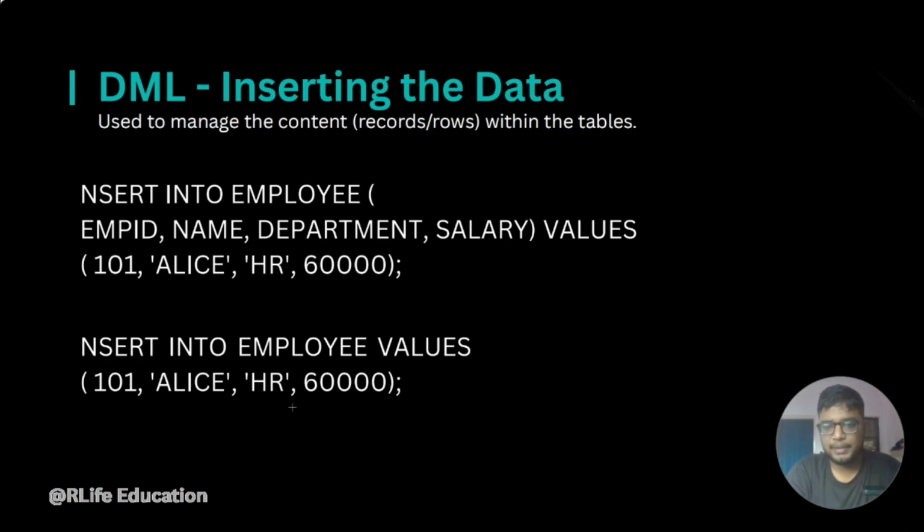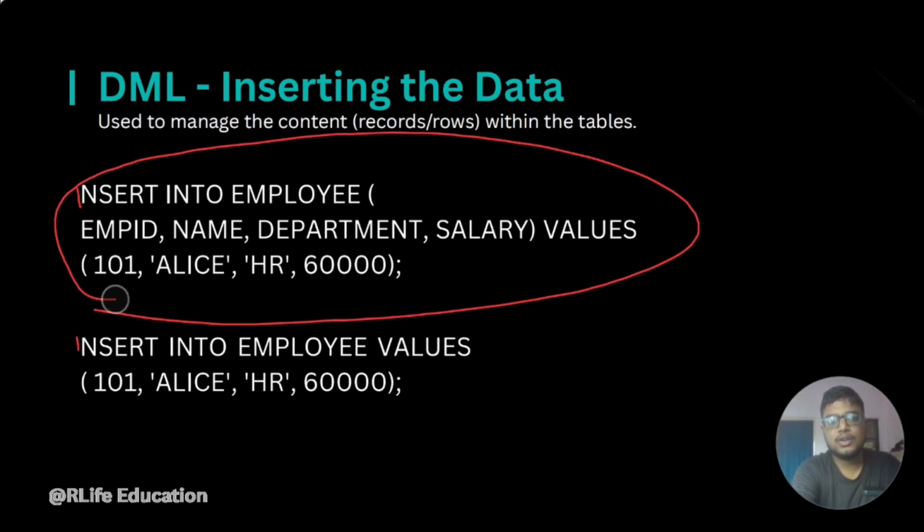Okay, now DML statement. What is a DML statement? Data manipulation language. That means whenever we have to manipulate the data, we insert the data, delete the data, update the data, in that particular case, we are going to use DML statements. Insert into table name, insert into employee. Then you have to mention all the column names, then values, then you have to write the values. You can write like this if you want, or if you want a simpler way, you can just write like this: insert into employee, then values, then whatever values you want.